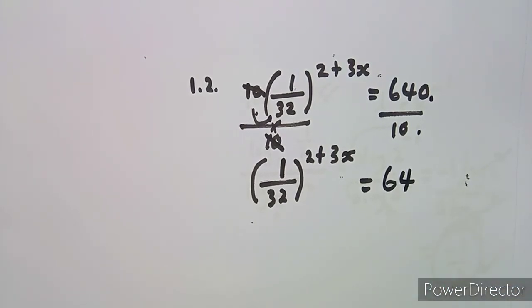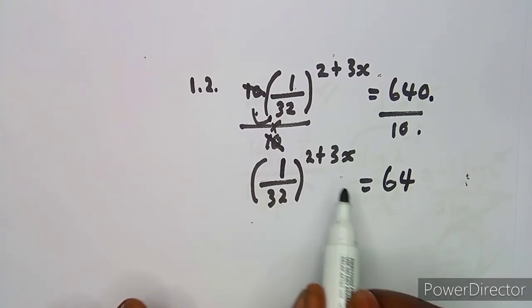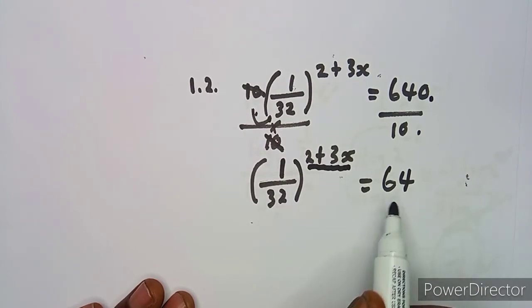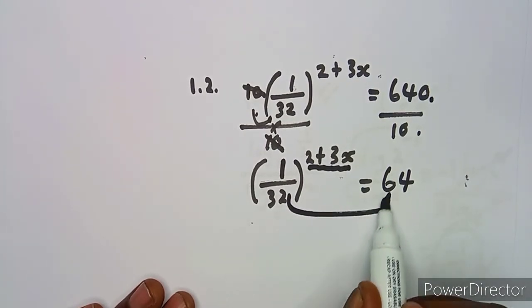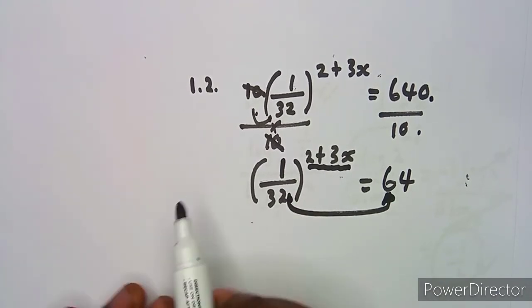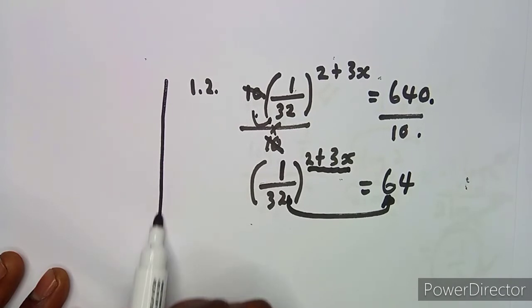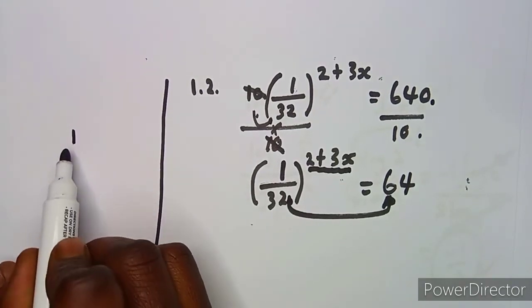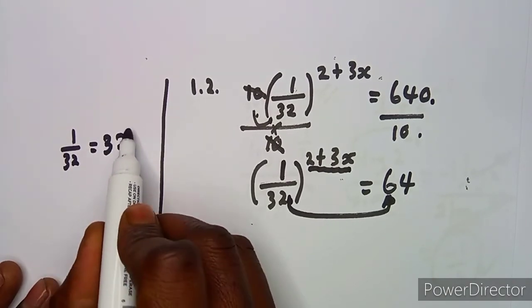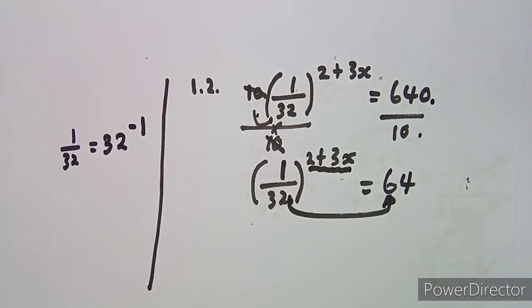All right, now I'm at this stage where I'm supposed to calculate for x. Remember, if this is on the exponent like this, I can make sure that the bases are the same. So at least I can try to write these two numbers in the same base. So let's start by writing 1 over 32 first. Let's try and simplify this. 1 over 32, you know, is 32 to the exponent of -1.